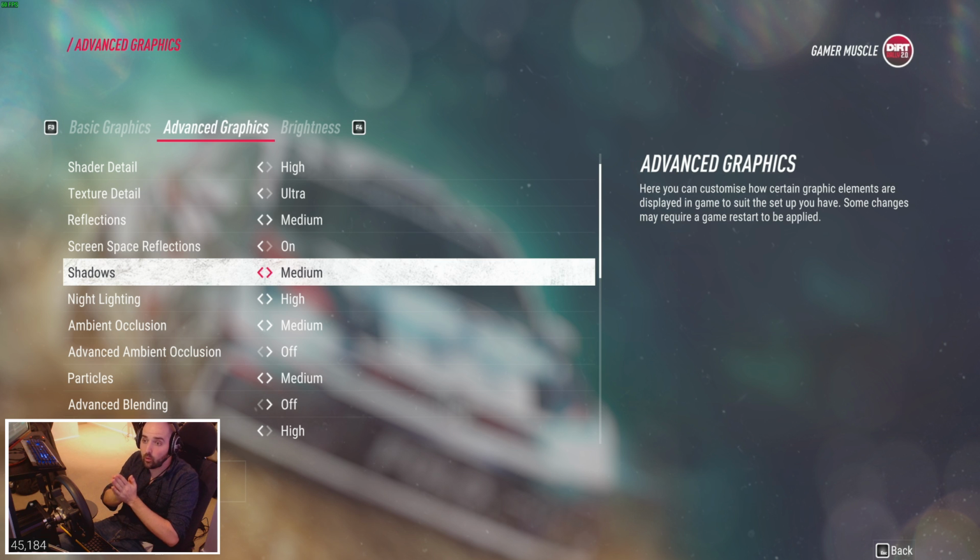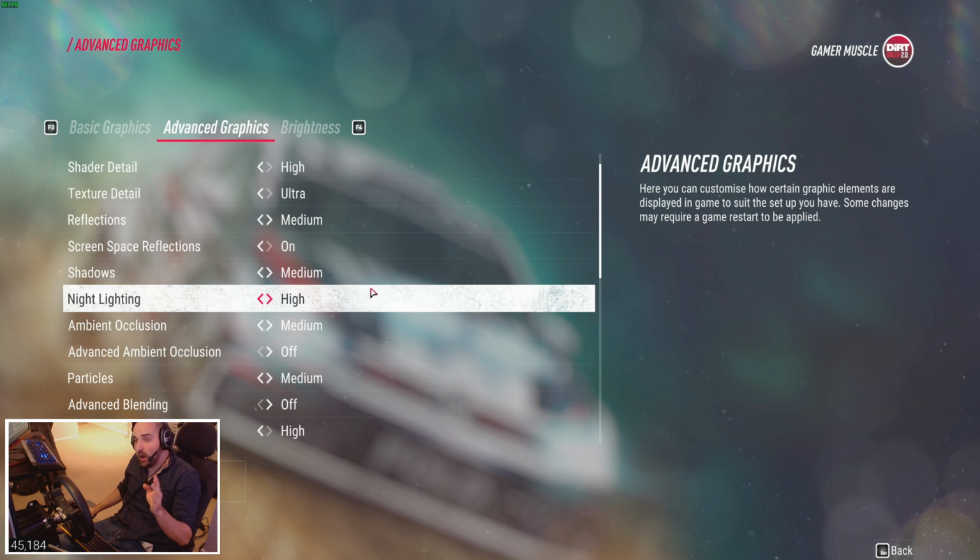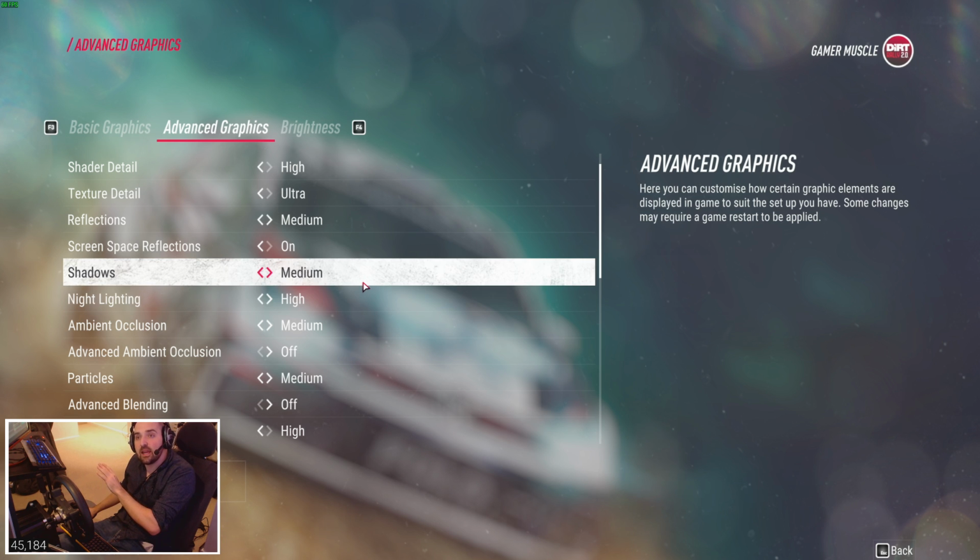Shadows are one of the first things to start reducing if you want good performance. I might try it higher at a later date, but with how I've got these settings on, with the 1080 Ti i7, I'm around 80, 90 to mostly about 100 average frame rate, with it dropping to 80 at the minimum, and on average it's been 90, 100. So for me, I've gone with it on medium, but you might want to drop that.